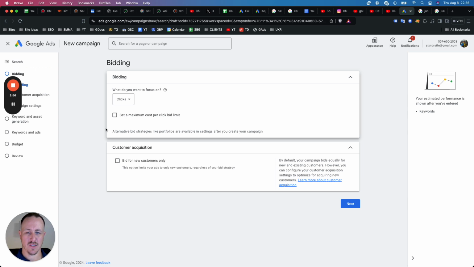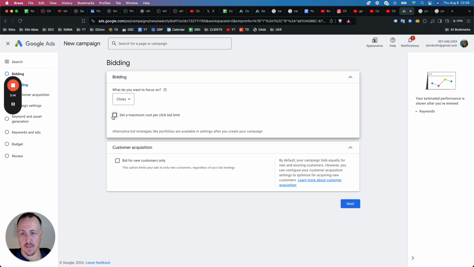This just helps to actually tell Google to send more traffic to your page, so that when people are on your website, they can interact with the website and then either call or fill out a form or whatever is your conversion goal that you're tracking. Once you're able to get 20 to 30 conversions from that, you can set it to conversions. But until then, always start with clicks.